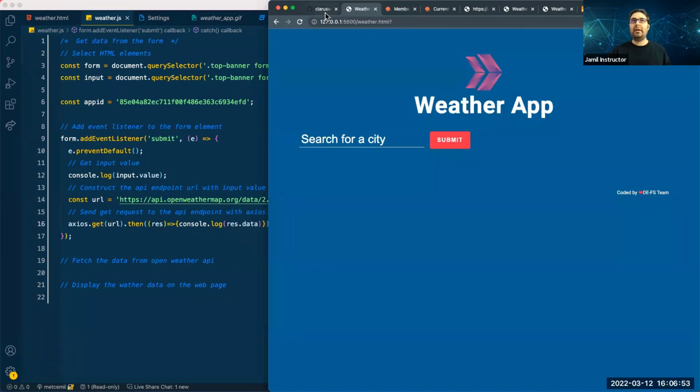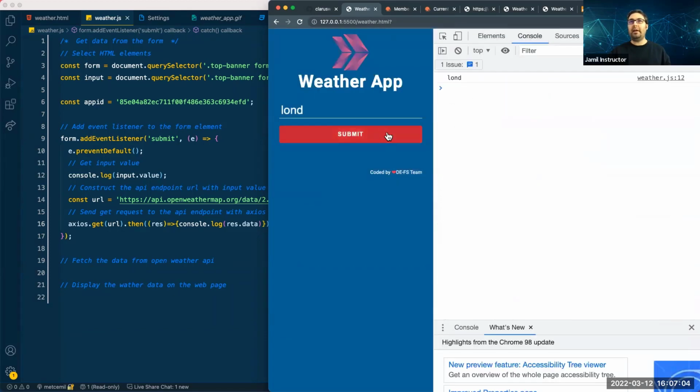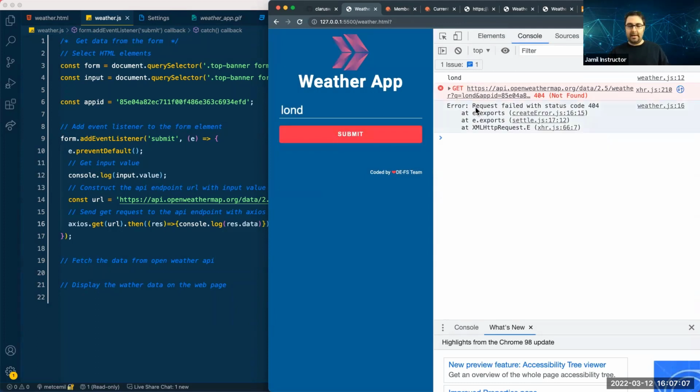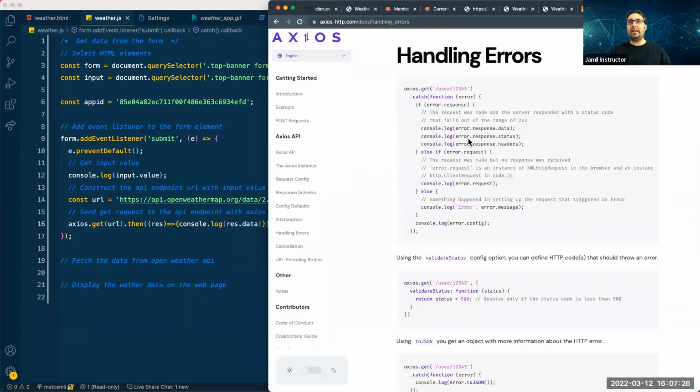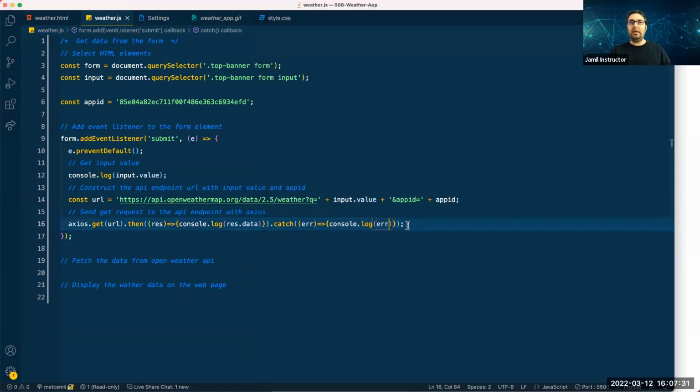So let's do it again. For example, you type a wrong name here. All right, and then if you submit, in the console we will receive an error. But again, this error is not the message itself, because we actually want to print out the message itself. So what's the message? It's not written here. The message is the city is not found. Okay, so then, if you refer to this documentation, it says error, which is error for us, response.data. So error response.data.